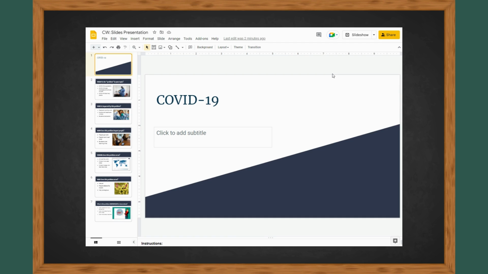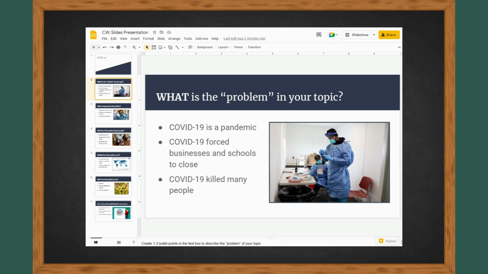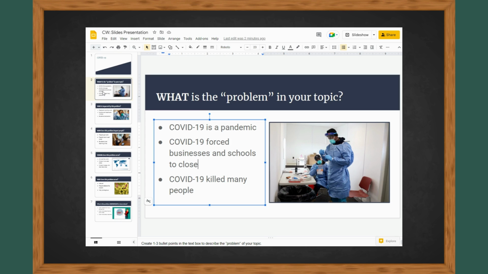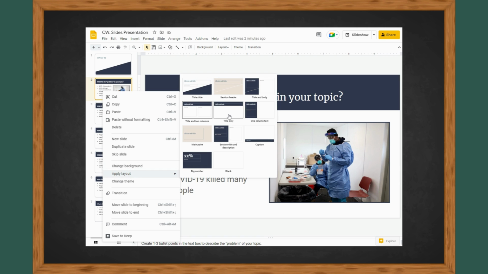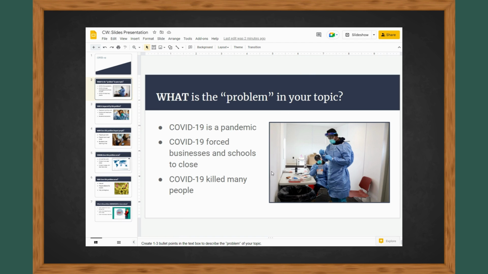The second tip that I'm going to give you is to think about the layout of your slide. Now, when you opened this up, it was all prepared for you in the right layout, but you can change this and choose any layout you want by right-clicking on the slide, and you can look here and you see all these different options. So let's say that I want to create a new slide and I'm not really sure what I want it to look like, but I don't think that this layout with the text on the left and the picture on the right is going to work for me.